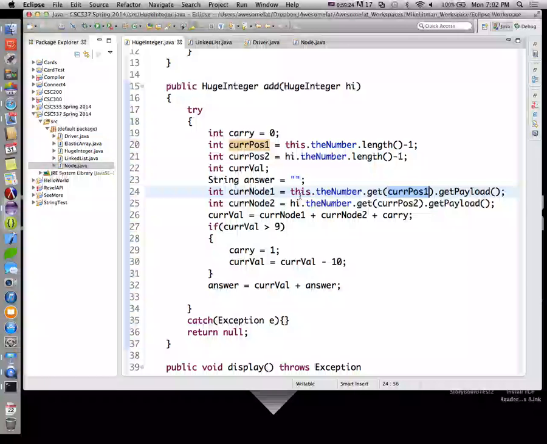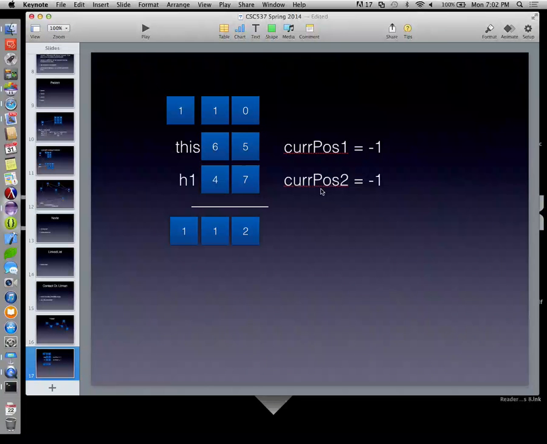The way you're doing it, does that mean we'd have to always make sure that we're adding the bigger number before the smaller number? Nope. Shouldn't have to, because we're keeping track of cur pos for both of them. So if this number here has 1 extra digit on it, we'll run out of buckets up here before we run out of buckets down here. So we'll just treat this guy as a 0. That's all we're doing. We're saying if the bucket doesn't exist, it's a 0, because we know we can add 0 plus whatever, and it won't break anything. Right?